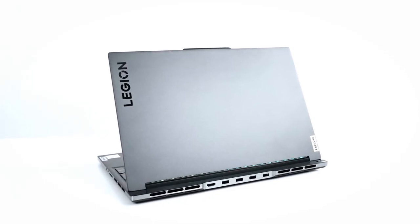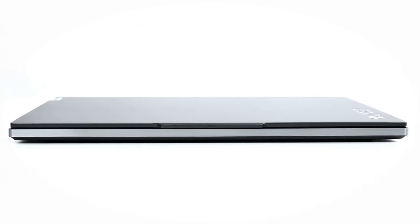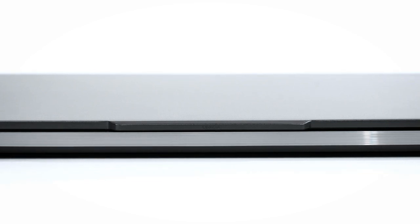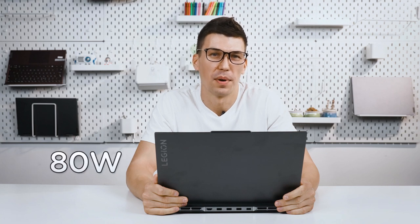This 16-inch metal chassis with an anodized aluminum C-cover, combined with a premium CNC polished edge and sidewall, measures only 16.9mm at its narrowest point — more exquisite and stylish. Although the laptop is incredibly thin, it handles CPU and GPU power at 45W and 100W respectively, with a dynamic boost in custom mode, plus 80W FPU power.